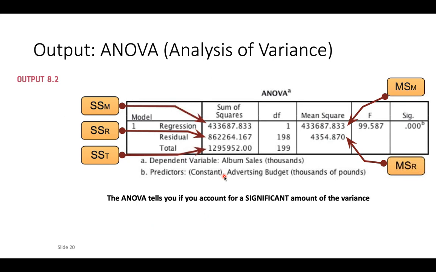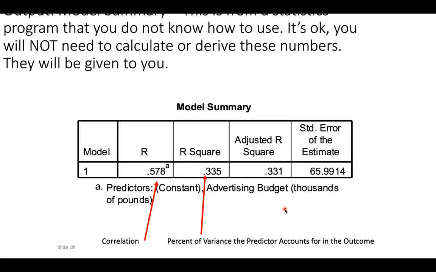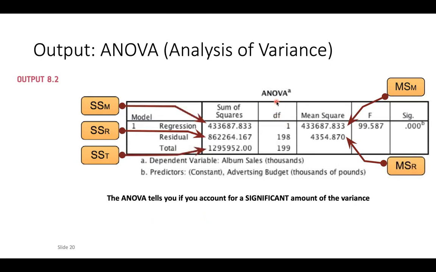Now, what the computer is also going to give us is an F value with an ANOVA table. That's a new word. It stands for analysis of variance. This tells us if that prediction is statistically significant. So the model summary tells us how much prediction we can do. What percentage of the variance are we accounting for? What sort of weight of prediction do we have here? And the ANOVA table tells us, is that a statistically significant amount of predictive ability?